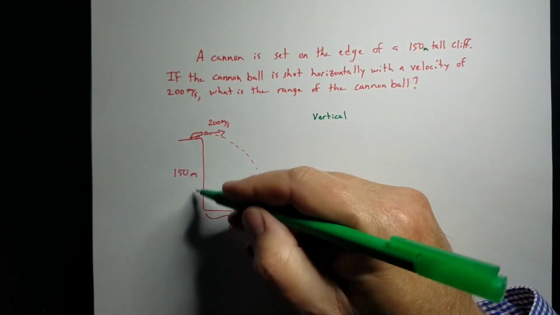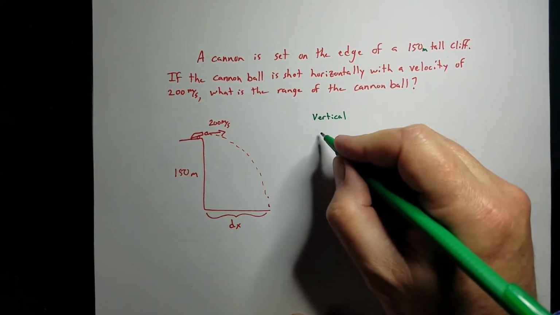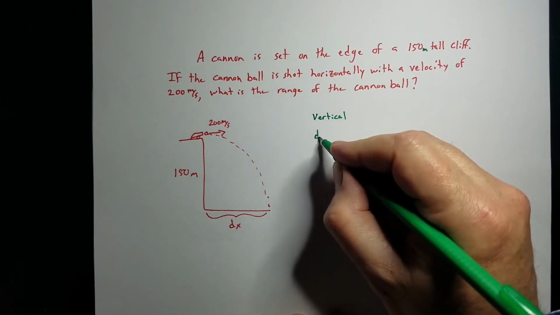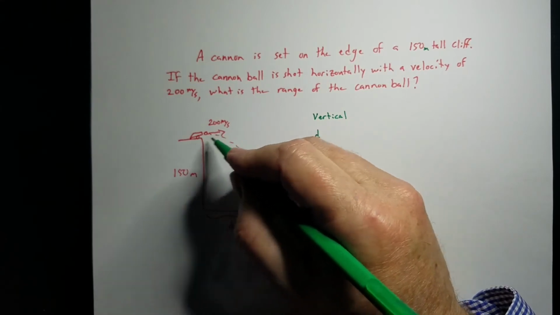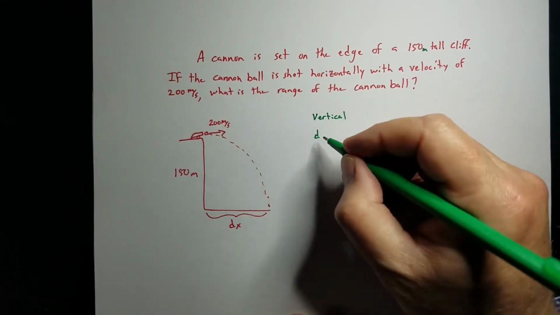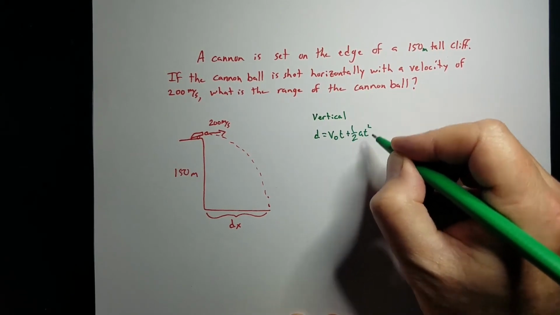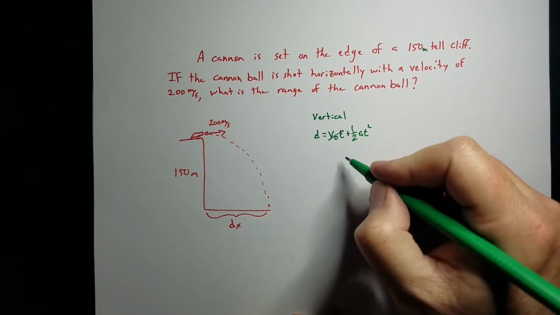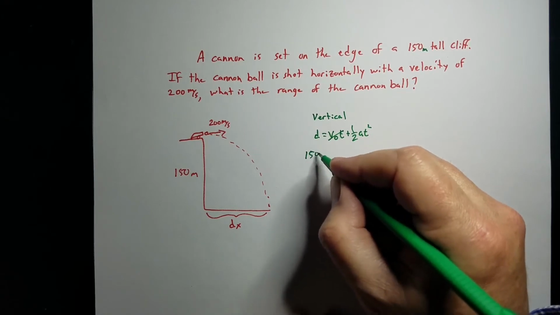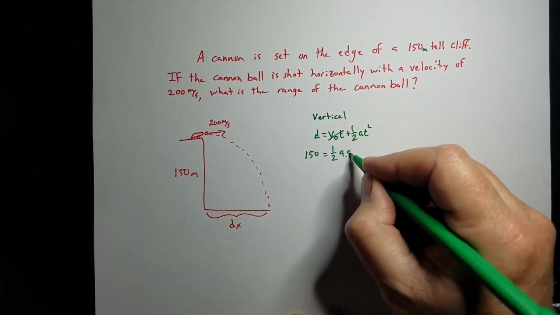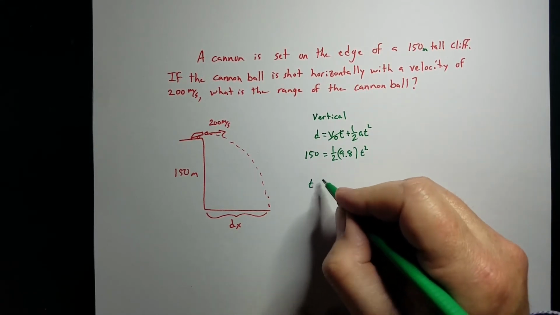If I know the height that the object falls from, I'm going to start off with the vertical part. So for this one, vertically, gravity is acting. And the original velocity vertically is going to be zero because the velocity was completely horizontal. So it did not have a vertical velocity. So I'm going to use this. But I realize that vertically, the original velocity is zero, so that term cancels out. And so we get 150 equals 1/2 times 9.8 times t squared. And this way I can actually figure out the time it takes for it to fall.